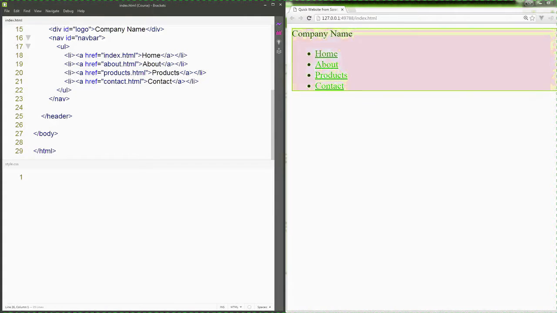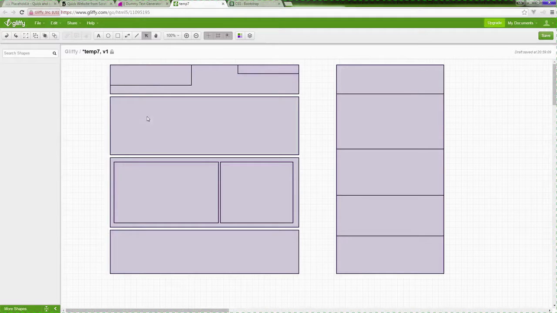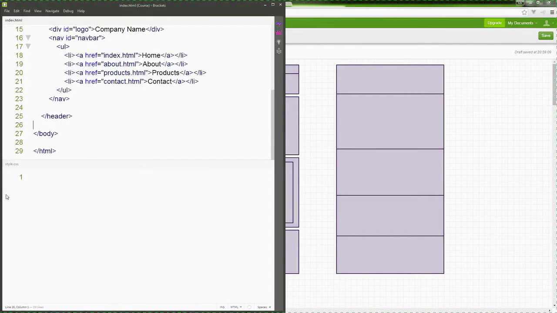So the next thing within our plan, when we're looking at our plan, so we've got the 2 sections here that we've just created. We created this logo area, we created the nav bar, the navigation area. So that's it for the head section of our website. And then next is this intro welcome message type section container area, and this we're going to do it as just a div. We could do it as a section as well, so maybe we can do it as a section or a div.